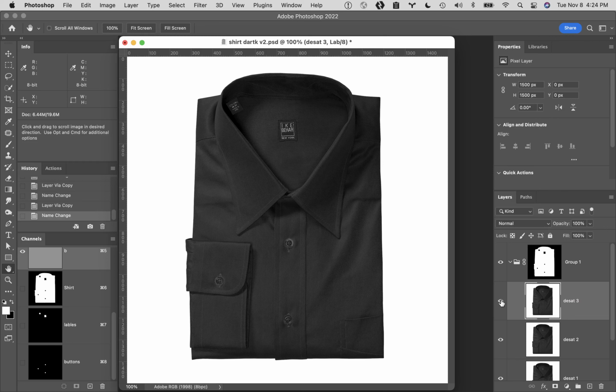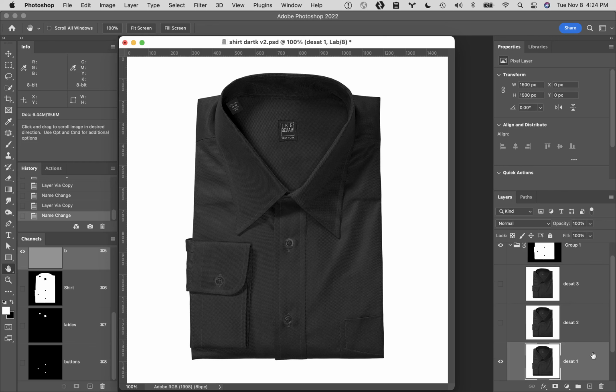You want to turn off the eyeballs for DSAT1 and 2, and you want to activate DSAT1. So I've got DSAT1 active, the eyeball is on, and DSAT2 and 3 both have their eyeballs turned off.